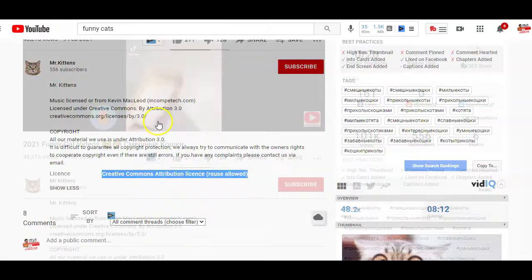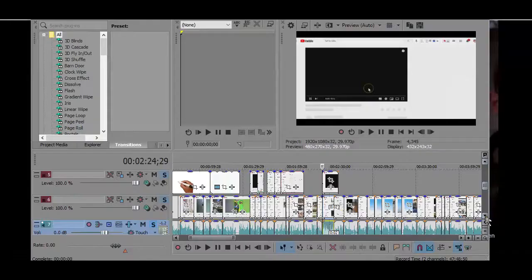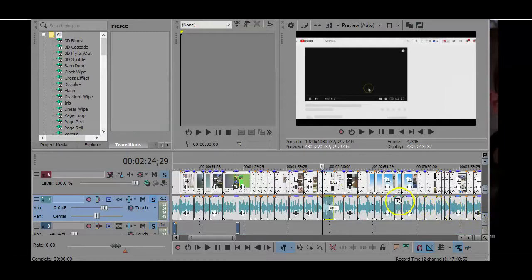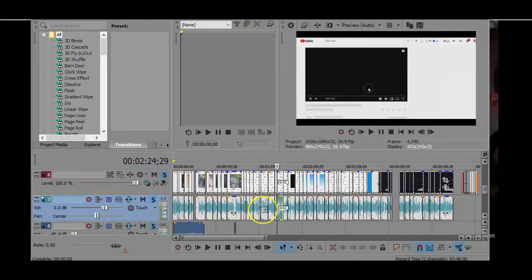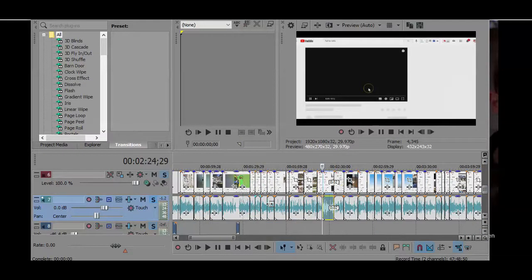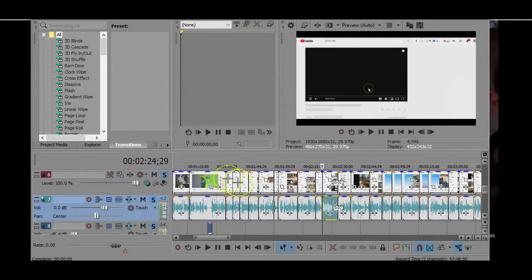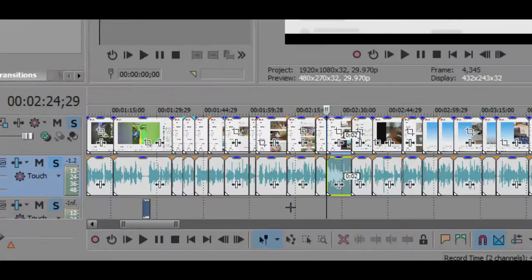So how can you avoid all that? Well, you want to start by making sure that you edit every video you download as a Creative Commons video, just to make sure that the video is unique. But how do you go about editing videos you download as Creative Commons videos to make them unique?